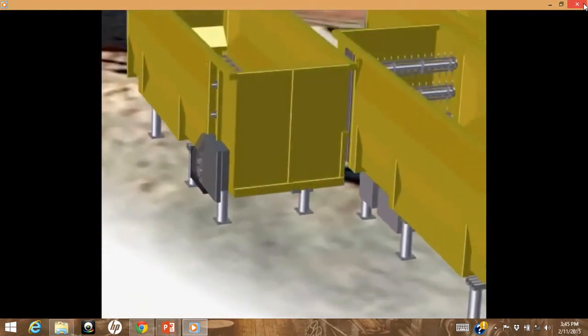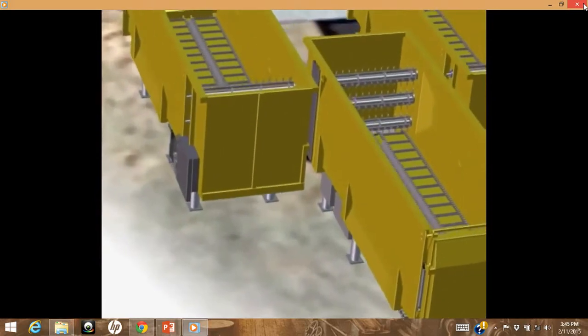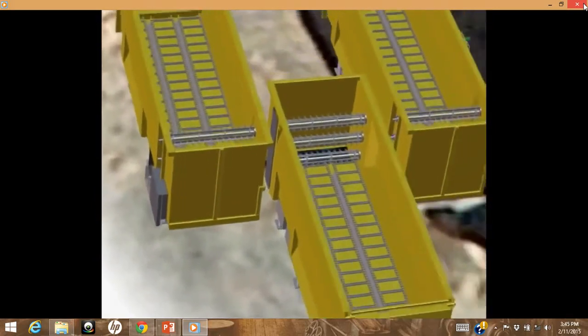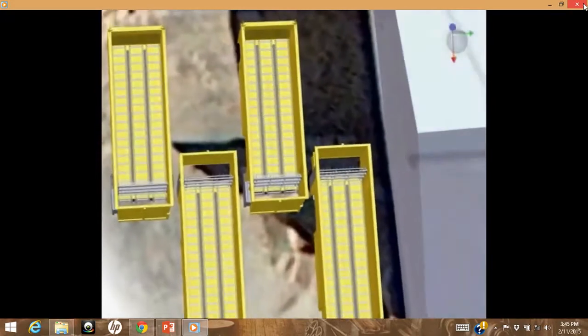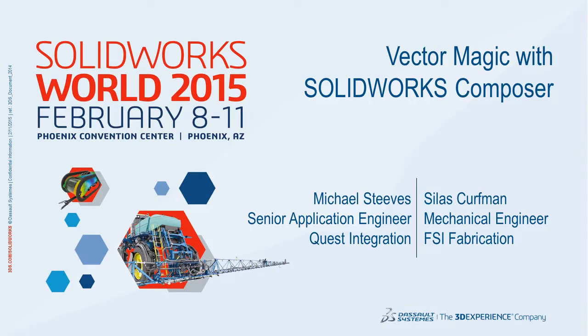On any given day, my main job is I run a shop, so I spend most of my day on the shop floor. I'd say I probably spend 50% of my day in SolidWorks, and way less than 5% of my time is spent playing with Composer.